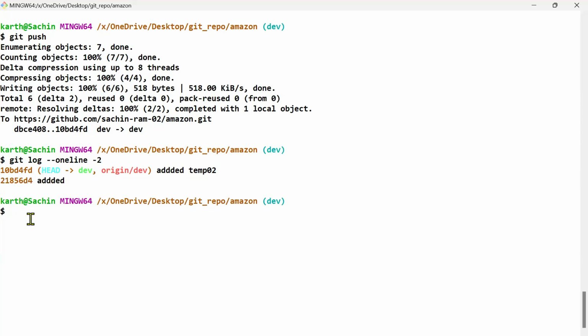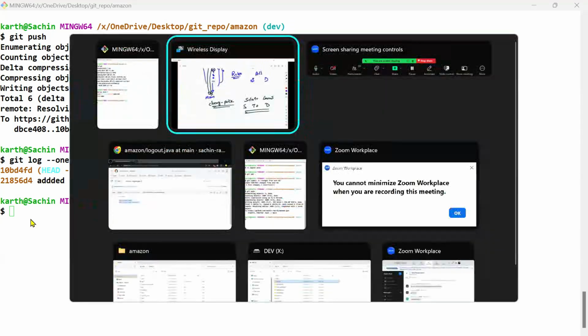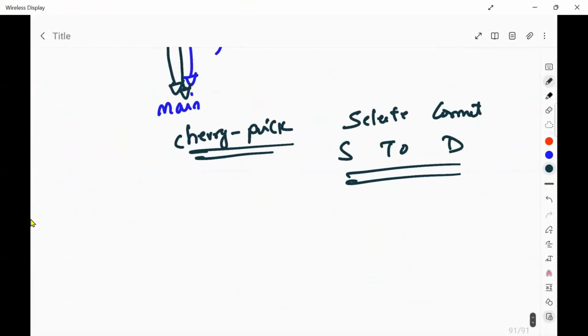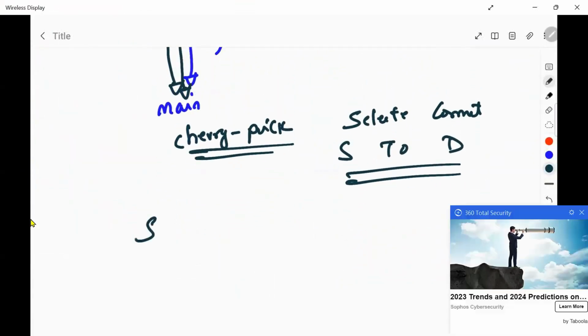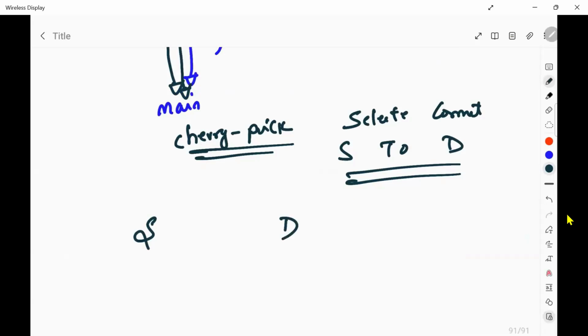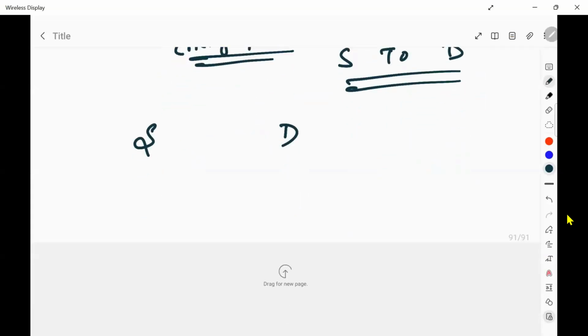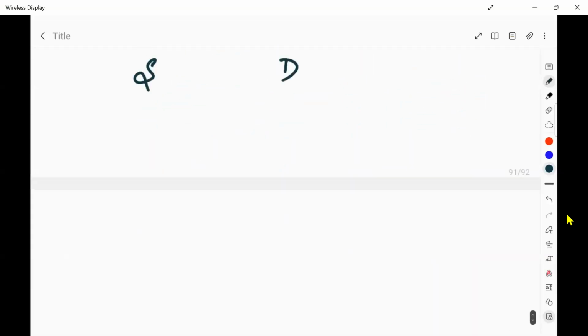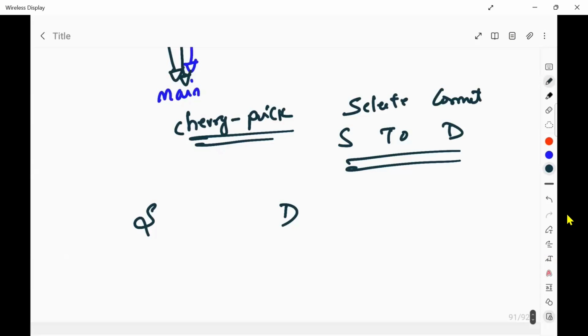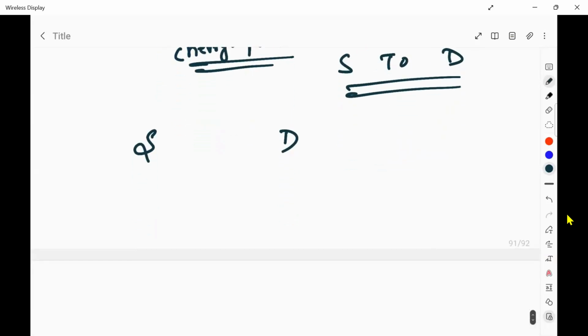So whenever you're doing a merging operation, what is the first step you need to do, sir? If there are two branches, one is the source branch and another one is the destination branch, the first thing you need to do whenever you perform a merging operation or rebasing or cherry picking is switch to your destination branch.